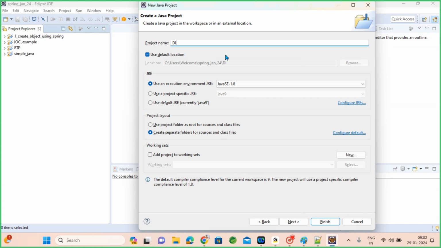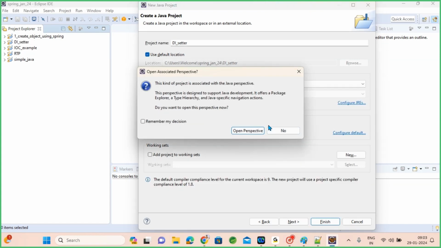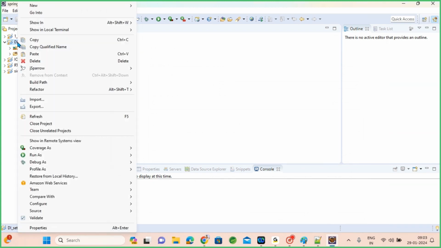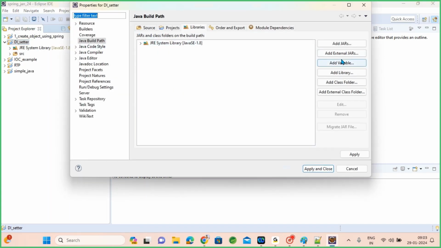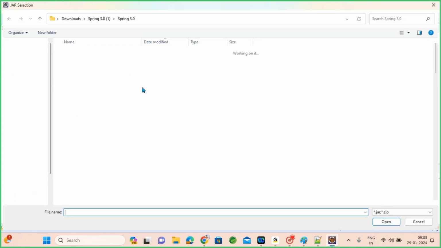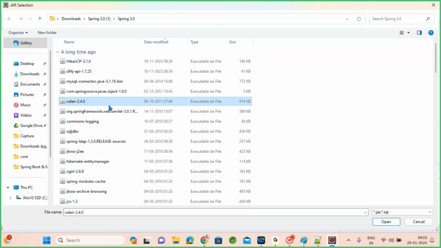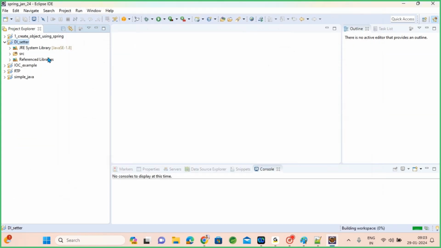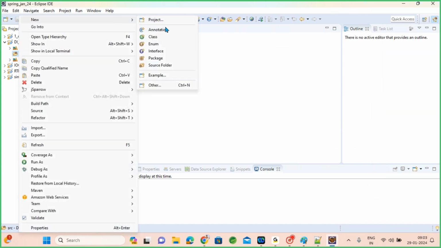Okay, dependency injection. First I'll show you with the setter. In real time, are we using it? No. But if you join any old application which is under maintenance, particularly if you are in the banking domain, you will see very old applications. There you can see these old approaches, so it will help you a lot. Even if you join a very old application, it helps you to understand easily. I'll give you a very basic example.